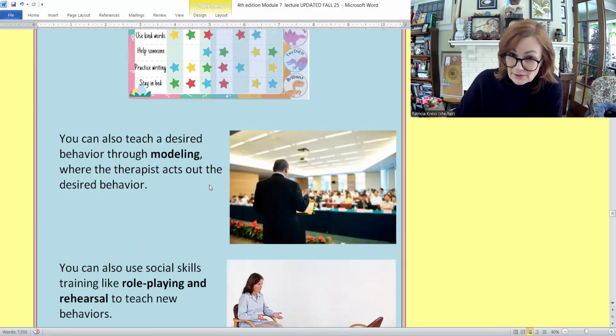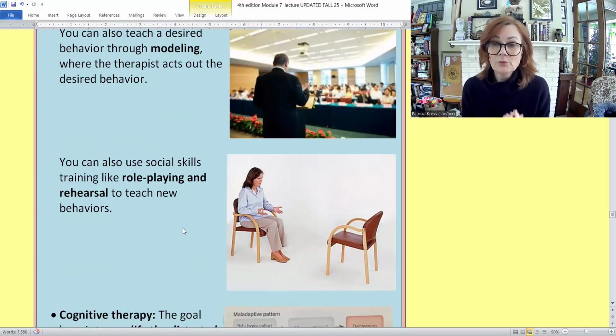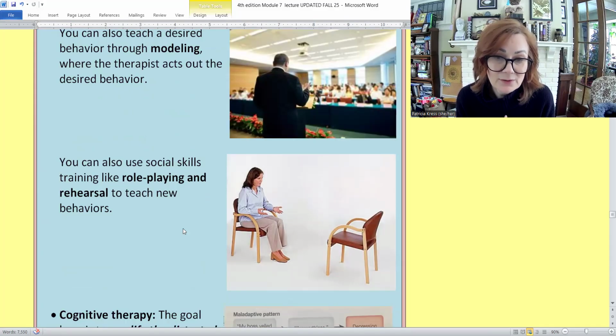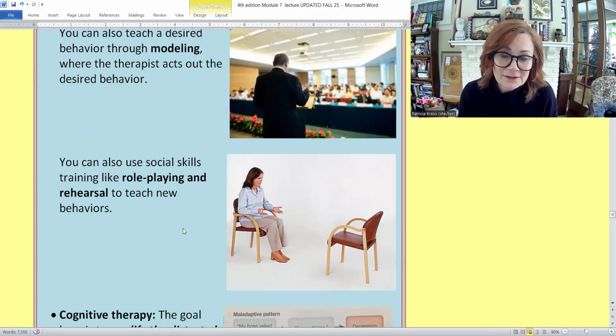And then, of course, part of the toolkit here is going to be rehearsing and role playing, right? So, have the client give the speech to you as the therapist, right? Or if the client has issues with, I don't know how to meet people, I don't know how to introduce myself to people, I'm lonely, I don't have any friends, then you could sort of help them by role playing scenarios where they have to come up and initiate a conversation with you, right? To help teach and establish new ways of interacting.